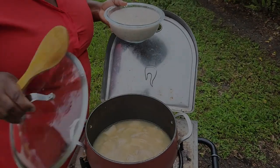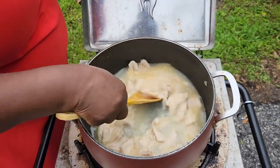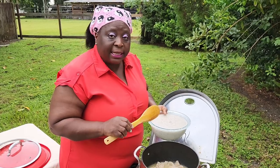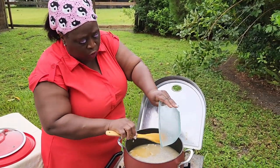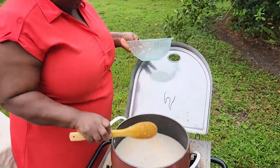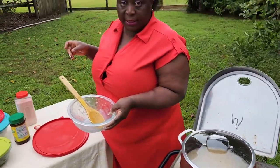Okay guys, my tripes has already cooked. It's already boiled, you can see it. So I'm putting in now my blended fermented sesame seed and the onions. This is what we call the alapa. I'm going to allow it to boil for like 15 minutes, guys.